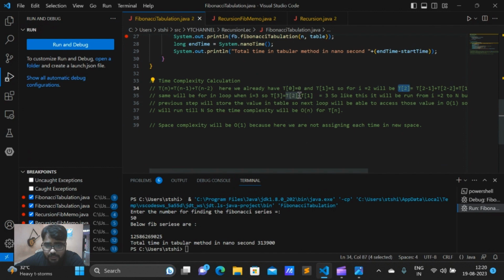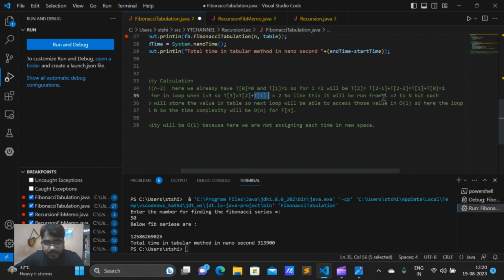T3 is equal to T2 plus T1, and the value should be 2, because the second index has 1 and the first index also has 1. So 1 plus 1 is equal to 2. Like this it will run from i equal to 2 to n.